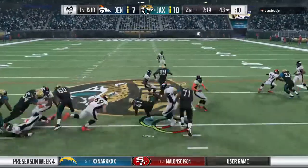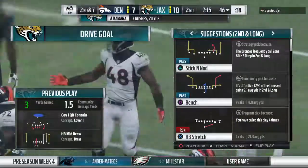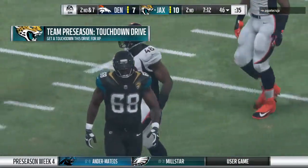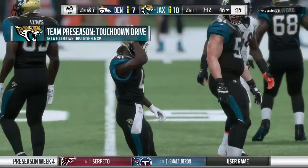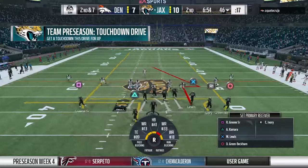Staying on the ground on first with Kamara. And he'll take this one across the 45 up to about the 46-yard line. A gain of 3, second down. Not much happening there on first down. I thought there might have been a hole for a split second. Yeah, but it dried up pretty quickly, didn't it? Closed fast.